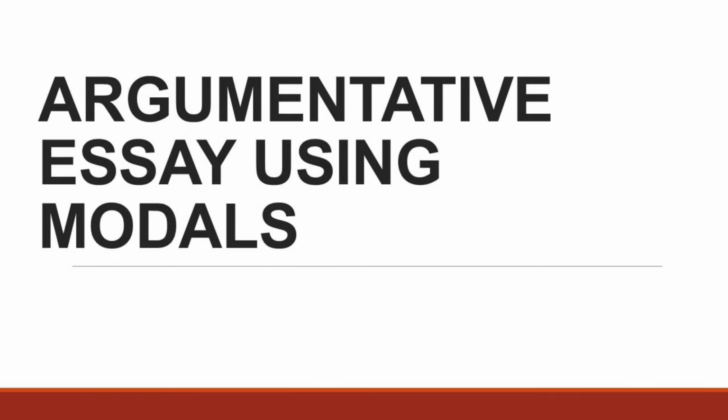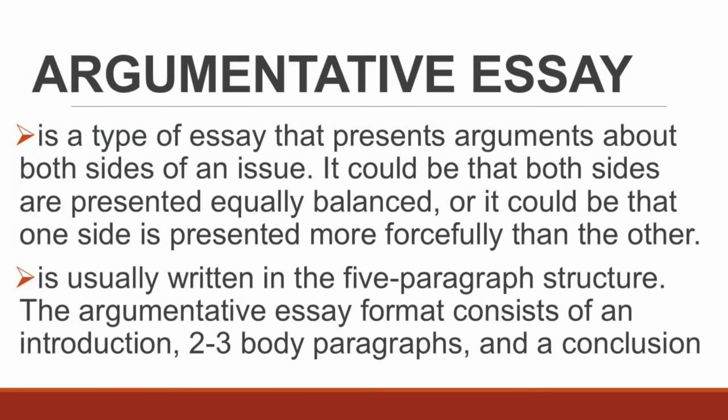Argumentative essay using modals. An argumentative essay is a type of essay that presents arguments about both sides of an issue. It could be that both sides are presented equally balanced, or it could be that one side is presented more forcefully than the other. It is usually written in the 5-paragraph structure.